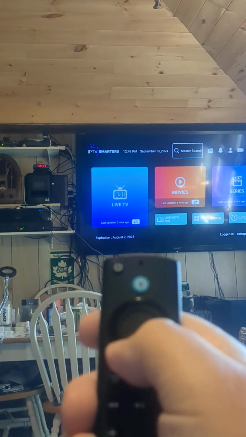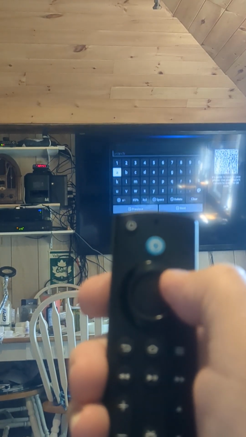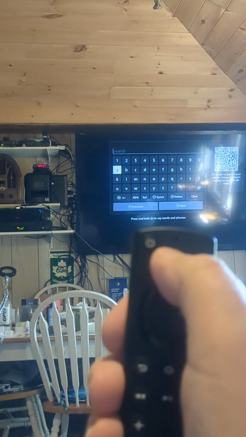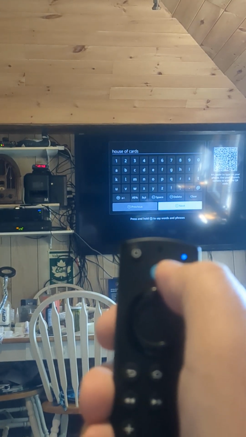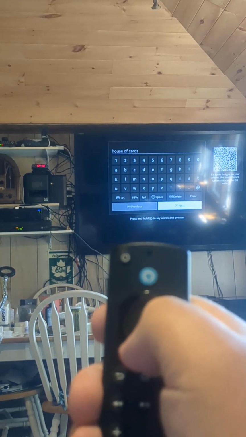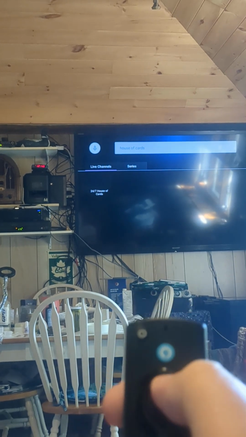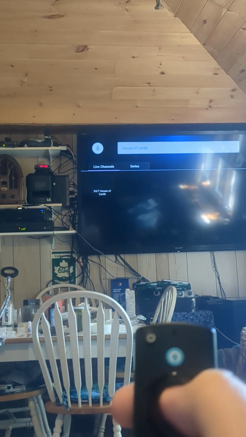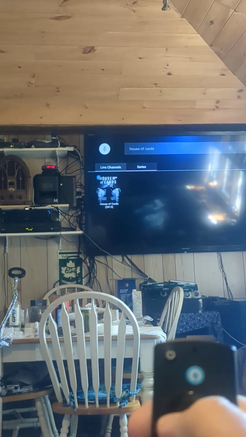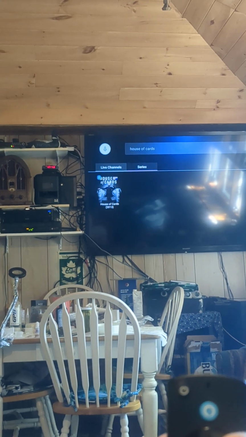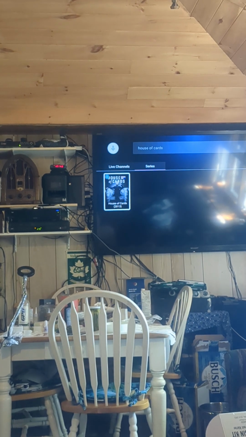So again, we go up to it, click the center button, the right button, and then when you click down the blue, just hold it and say something. House of Cards. You can also type it in manually if you wish. And then you can see that right now it's on next. We go next, and it will show you what it's got, whether it was a series or whether it was live TV. So there's the series House of Cards. So it's just picking up all the Netflix stuff that's in there.